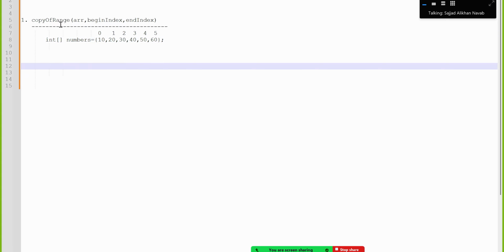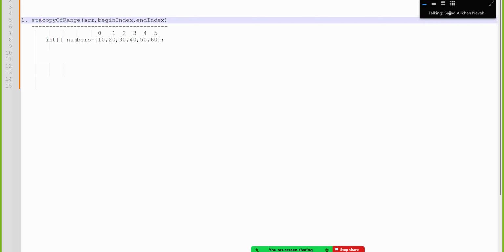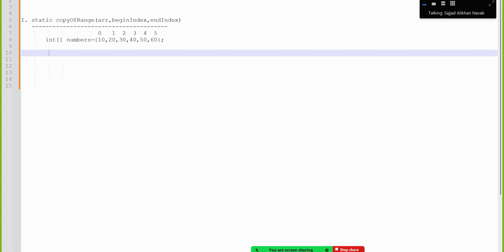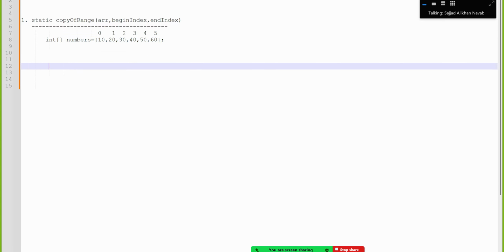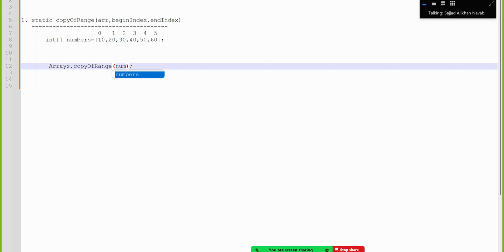Now, this copyOfRange is a static method. A static method is called with respect to the class name, so Arrays is the class name. Arrays dot copyOfRange. Here you give the original array, numbers.